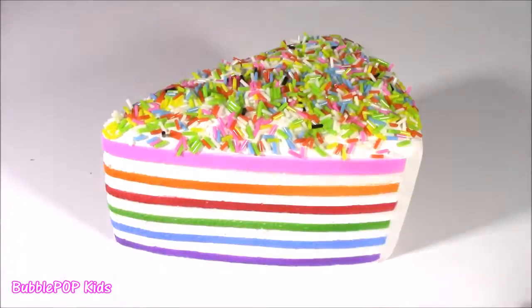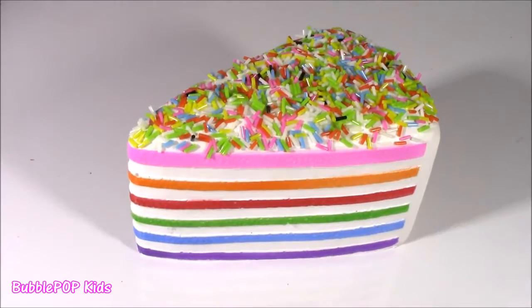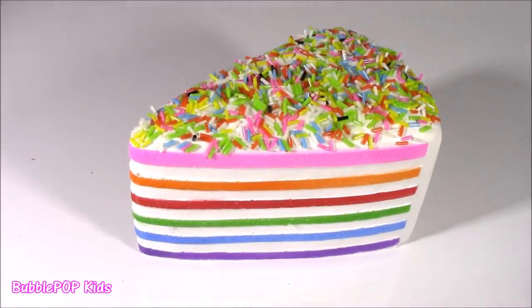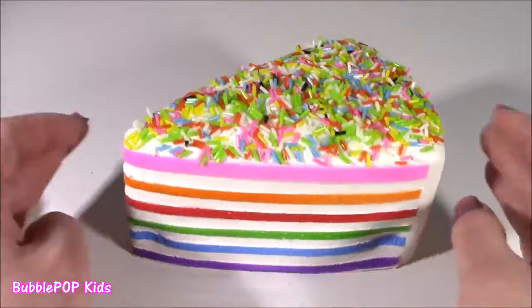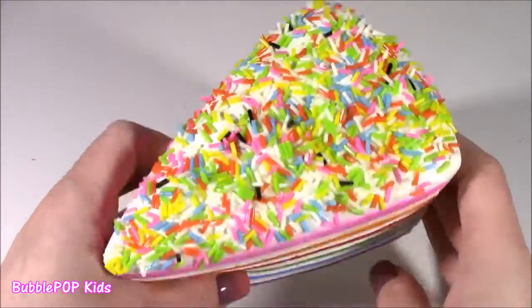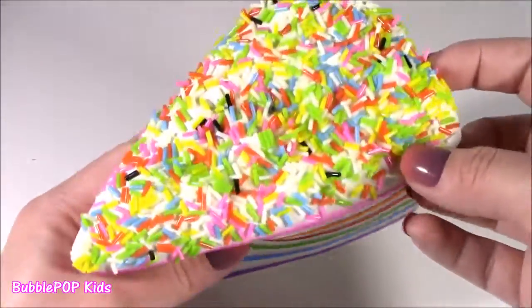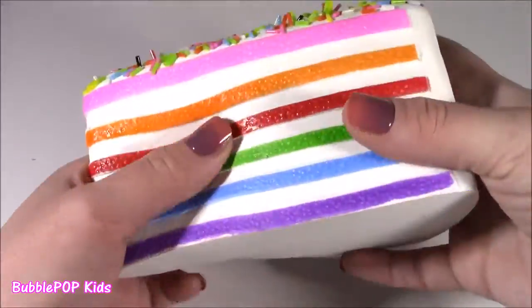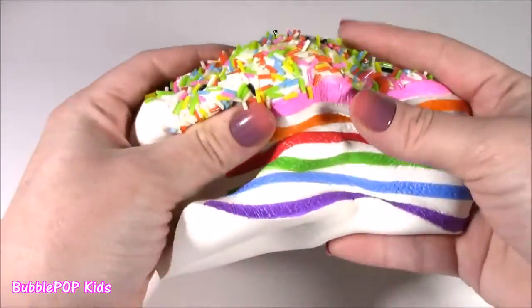Ah, this thing is excellent, Bubble. It's beautiful. I'm gonna stare at it all day, or until you start cutting it. Behold the squishy masterpiece. This one definitely has to be the most beautiful squishy. It's so colorful, it's crazy, it looks like a real piece of cake, and the sprinkles are just like, I can't take it.